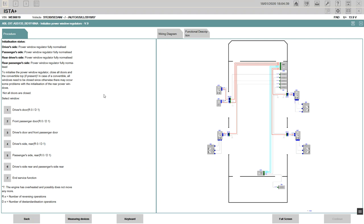Is your trunk up? I don't think the trunk is up. Yeah, let me check. I'm going to pause the video here. Close all doors and convertible top if necessary. In case of a convertible, all windows need to be closed. Otherwise, there may be some problem with the initialization of the rear power window. Okay, and all doors are closed.